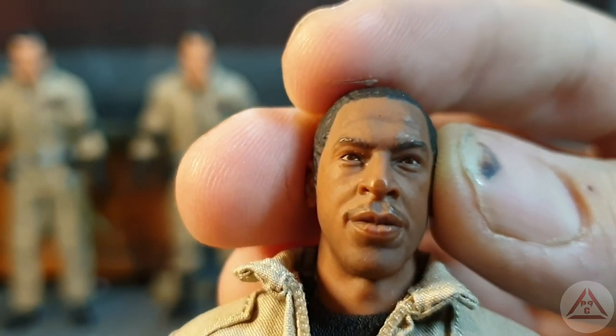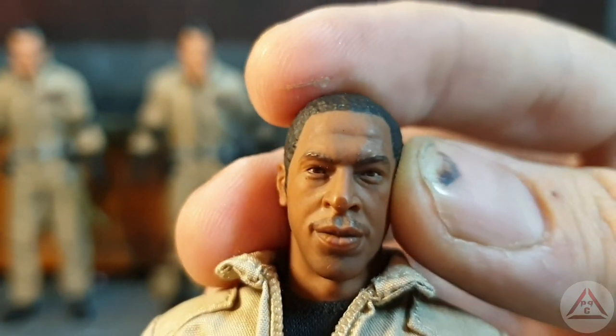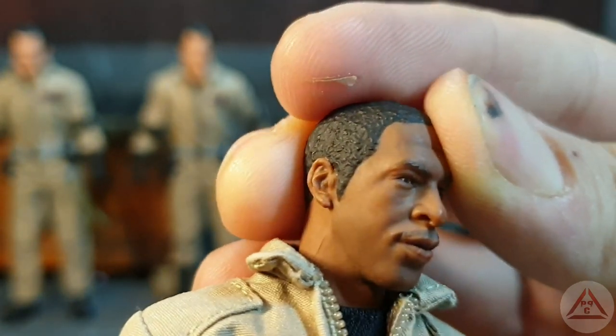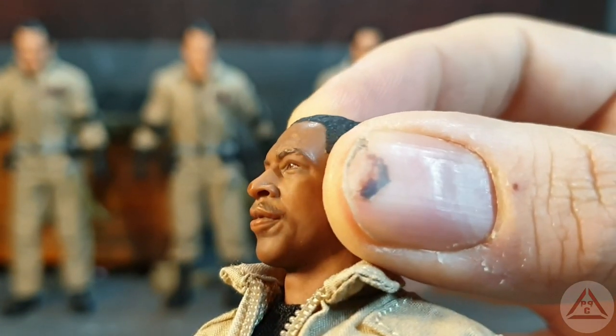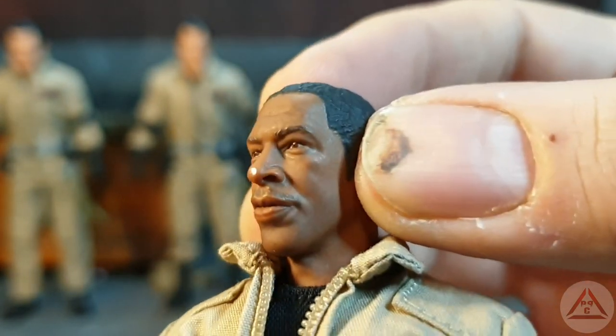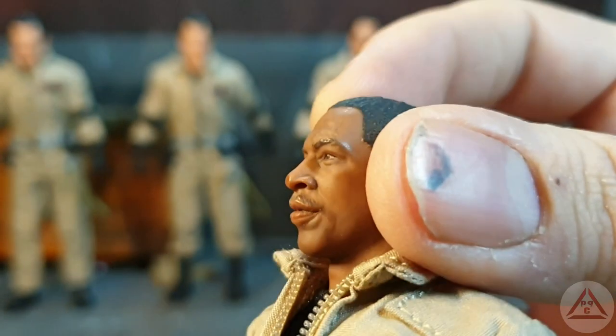But yeah, it's a complete flat glossy spot on his nose, and I don't know why that is. If anyone else has got the same issue, please let me know. But yeah, that's a bit annoying. If it weren't flat, I could easily hit it with some matte gloss to take away the sheen. But I feel if I do that, it's just going to make an obvious flat spot on his nose. But we'll see.